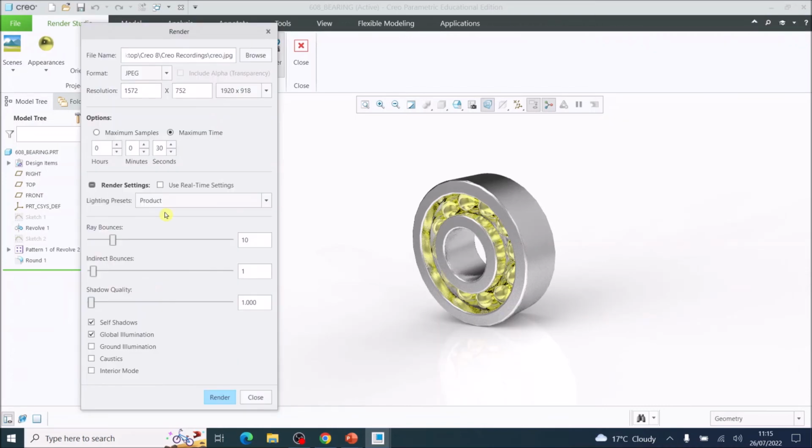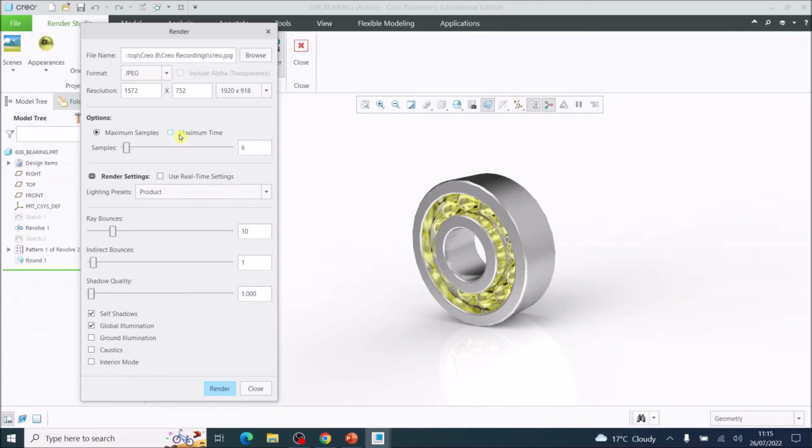but here you have 2 settings here: maximum time and maximum samples. Simply put, if you move this up, it will take a lot longer to create your image, but you may have a higher quality image. Now, just for purposes of this video, the default setting is very, very good. Okay, so I'm going to leave that 16.